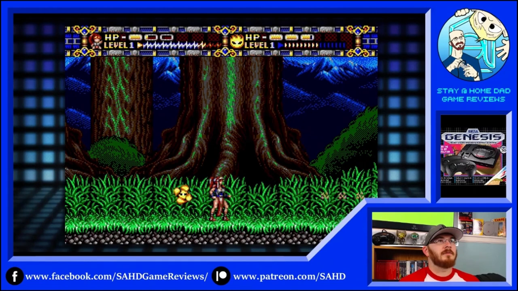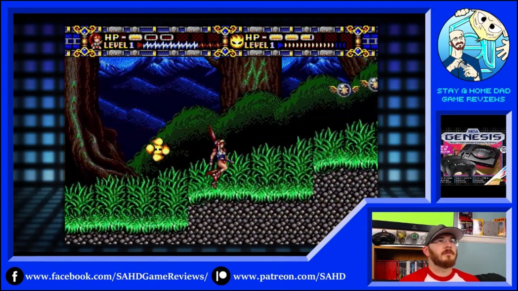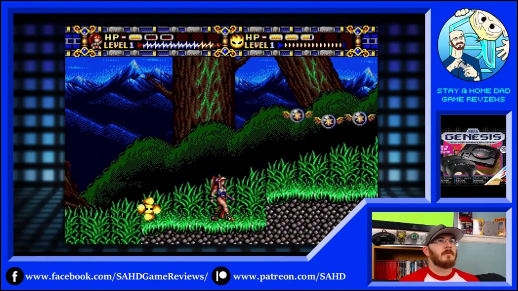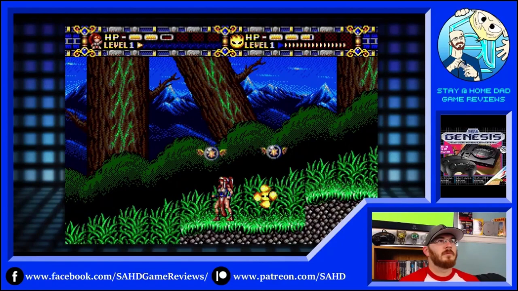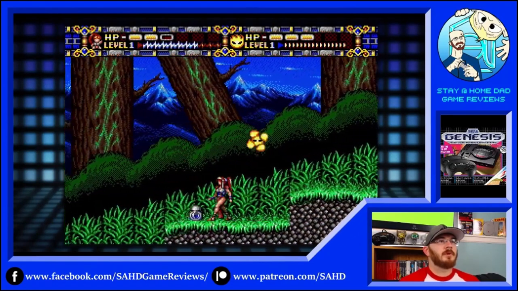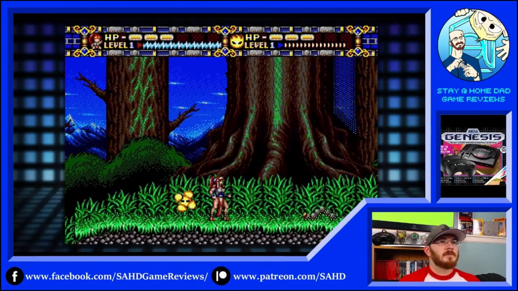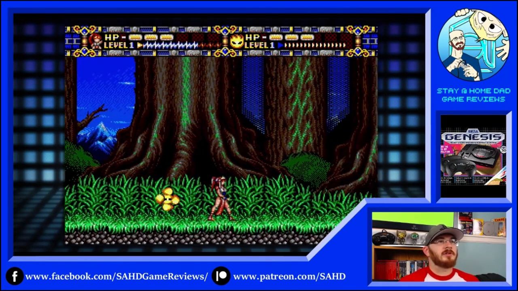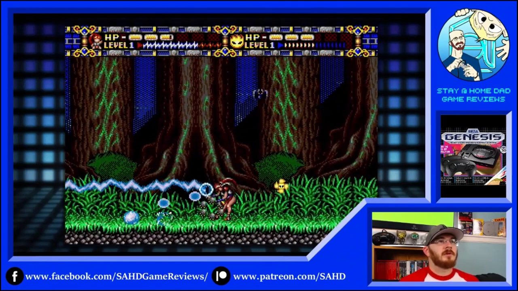Oh no, I'm out of lightning. Let it charge. Oh gosh. Woo! Break all of them. Do I have to break them? There we go. Yeah, found some health. C button jumps. B button attacks. A button changes our companion, it looks like. Ow!